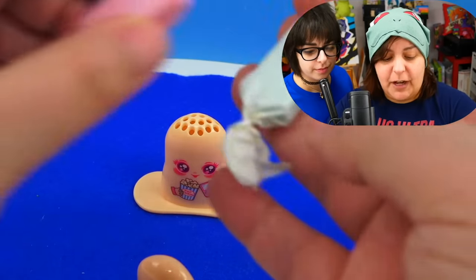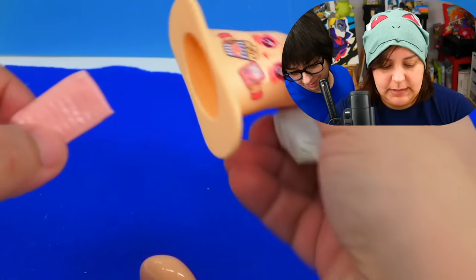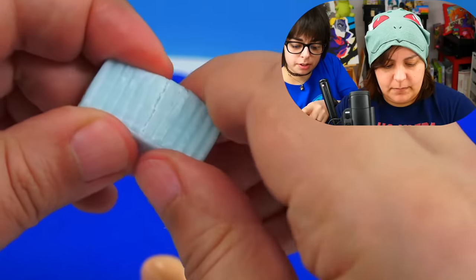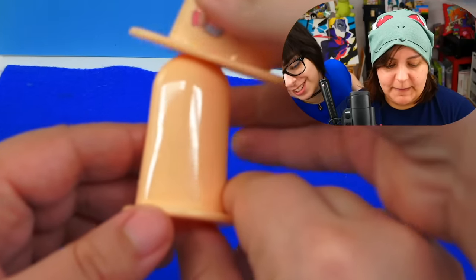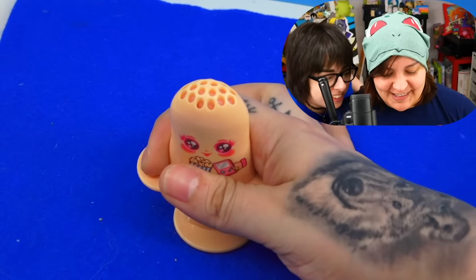Alright, so our toffee candy is actually done. So we're going to unwrap it and put it on the inside. I think it's one at a time. Is it? I thought we could have put them in sideways. Well, you can, but we can push it in like this, look. Okay, go for it. Do you want to squeeze it or do I squeeze it? I'll squeeze it. I know how this works. Ready? Let's see how it's gonna be.